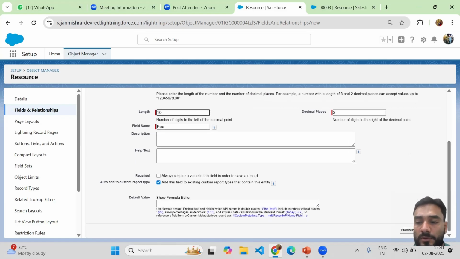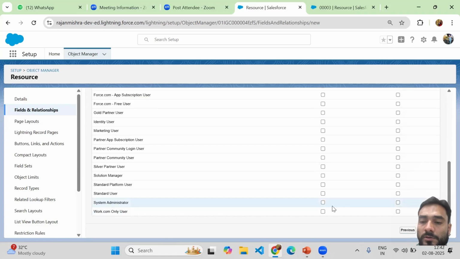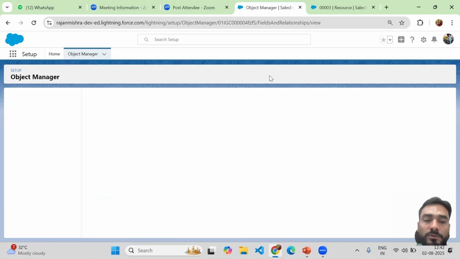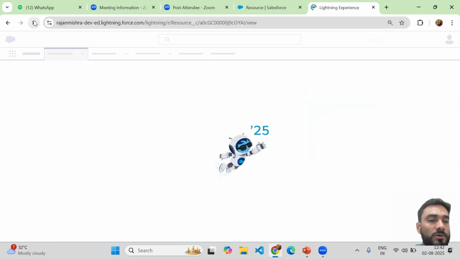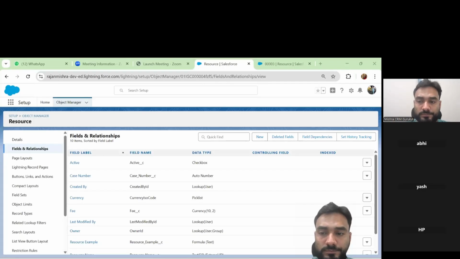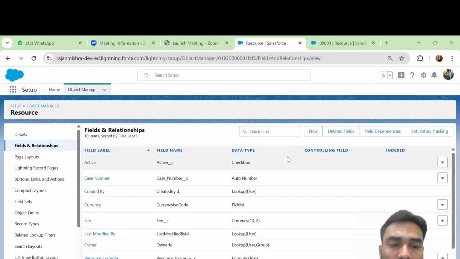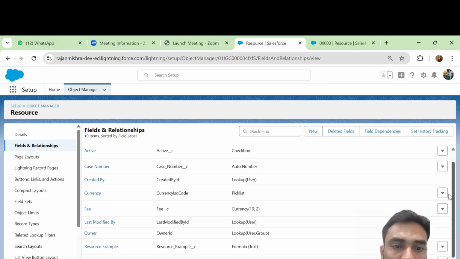Okay, so next I will again remove this. I will just give access to the admin, and next I will add it to the page layout and save it. If I come to this record and refresh, okay, so I have created a custom field, right?